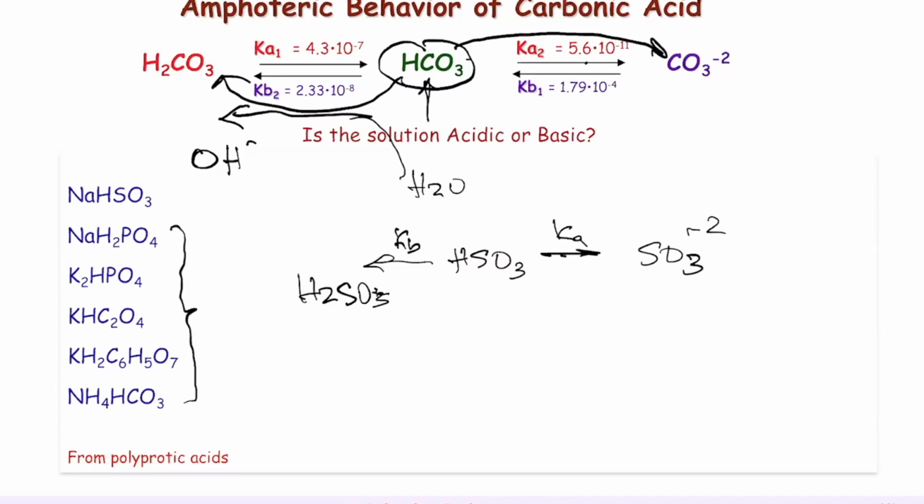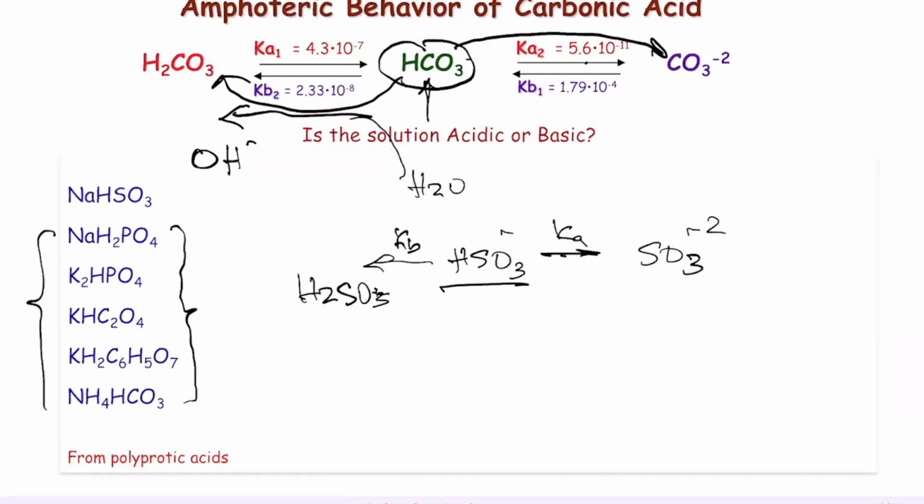Which reminds me that in experiment 5, for those of you in lab, you're going to find out that you have a weak acid, and you're going to try to find the Ka to identify your acid. And we give you salts for most of those. That's what these are. These are salts.